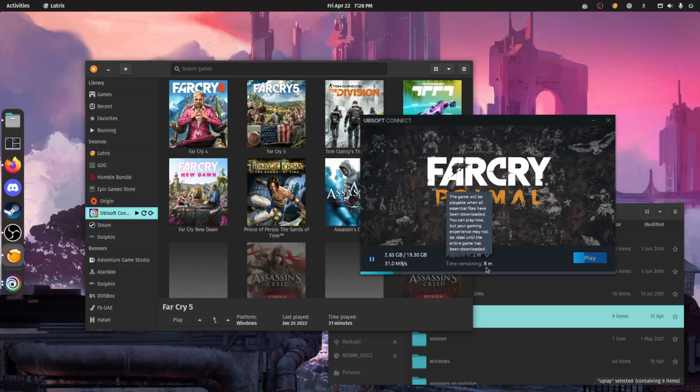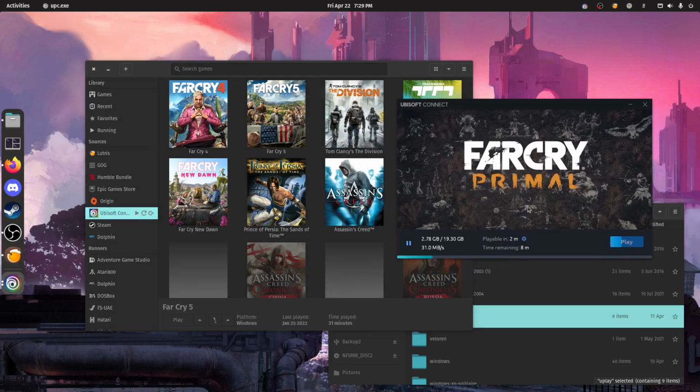Yeah, it's a bit of a pain to install games and get them to run, but once you know how to work around those issues, then it shouldn't be as hard. You just have to know all the stuff, and once you know it, you're good to go. Hope it was helpful and helps you get going with the Ubisoft Connect integration in Lutris.